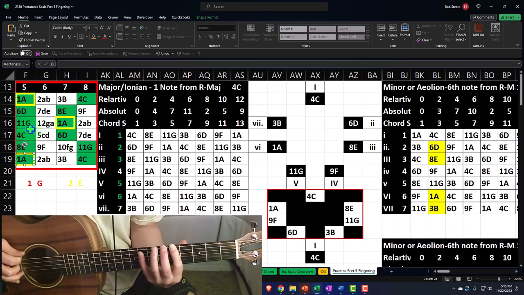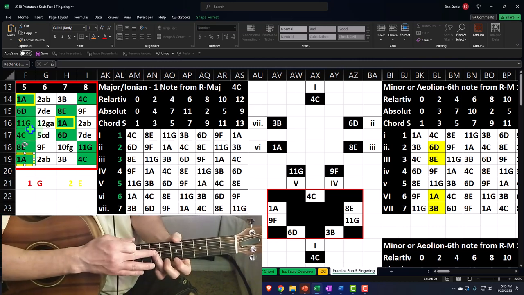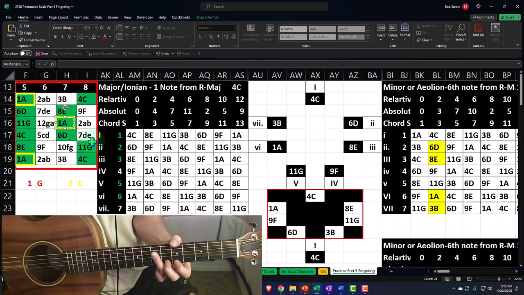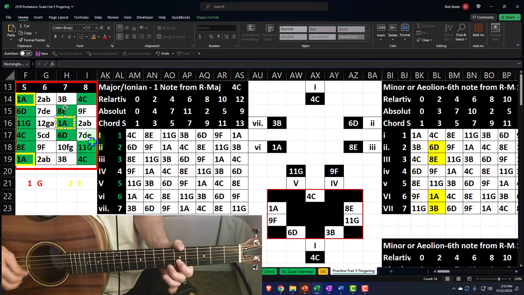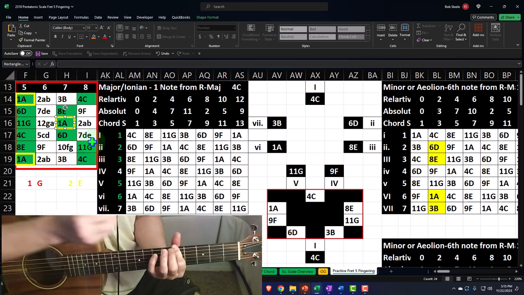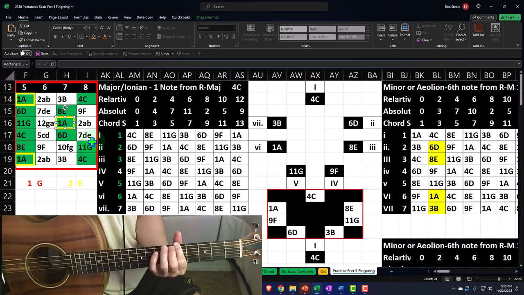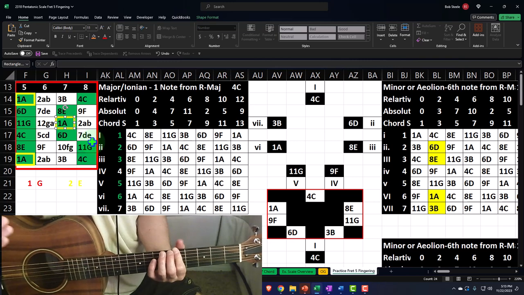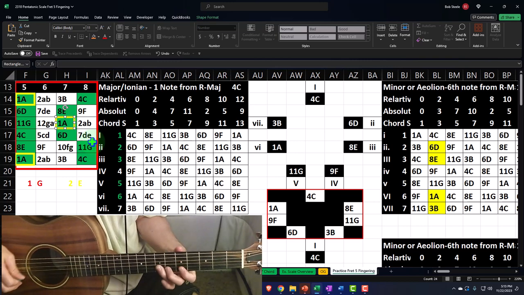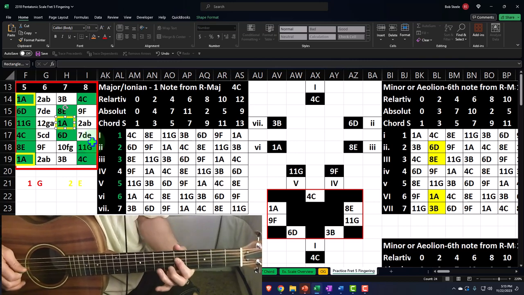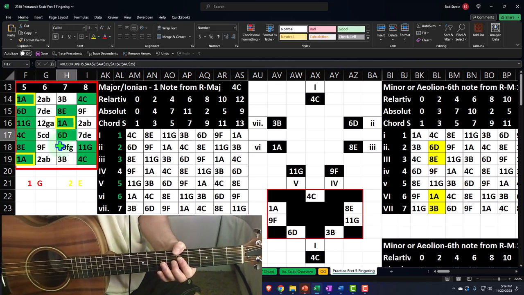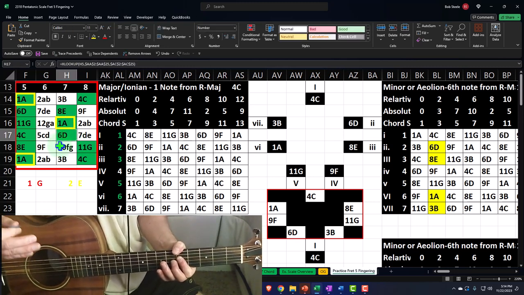So when you start noodling around, you might end on that A. It's quite common to try to noodle your position and end on this A, which is nicely in the middle of the guitar. That way you have a starting point and an ending point, and you're going to start to sound more musical because you're actually doing something where you know what you're doing, as opposed to just noodling around with no direction. You don't know where it's going to go. If you don't know where it's going to go, then you can't make tension and then release the tension intentionally.